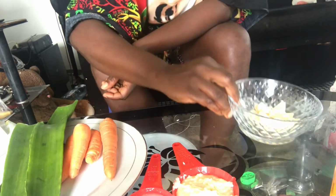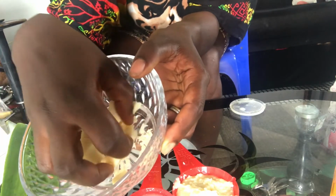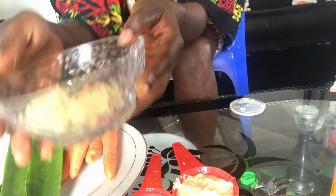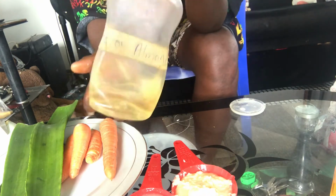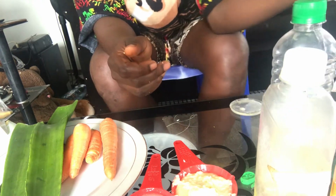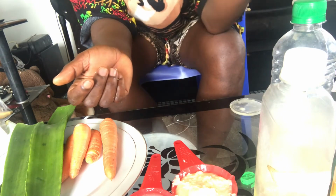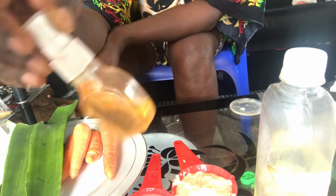At least it's going to help to reduce the greasiness of the body butter formulation. And the other one is my cocoa butter, and then I have sweet almond oil. I have my vegetable glycerin. I like to be extra sometimes. I've not seen anybody using glycerin for body butter, but you know me now. And I have my lemon oil, and that's my mango fragrance.